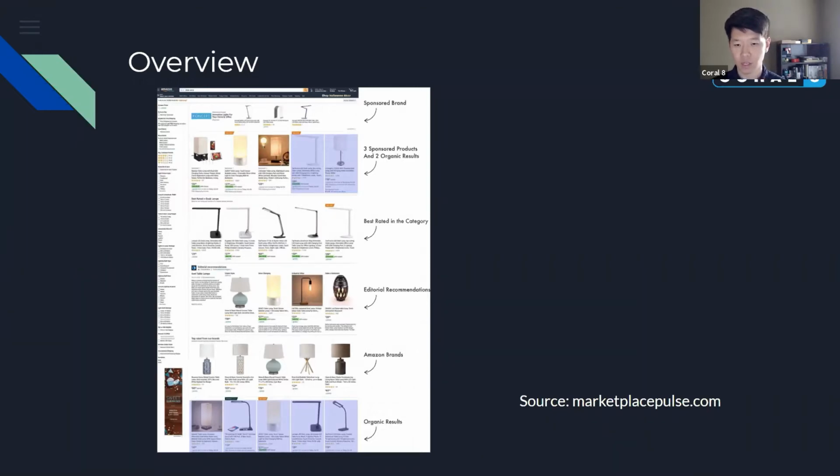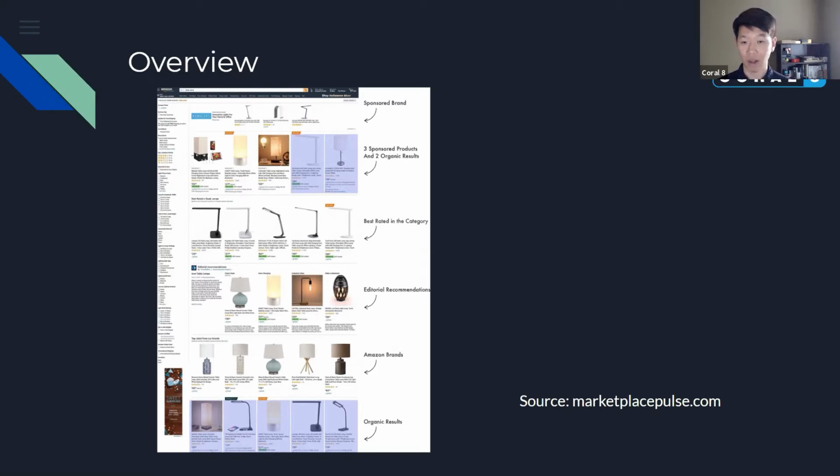And as you can see, when it comes to organic results, previously, organic results used to dominate most of the real estate in a search result page. But as this example shows, we see that a lot of the screen real estate has been cut up and occupied by so many other things.